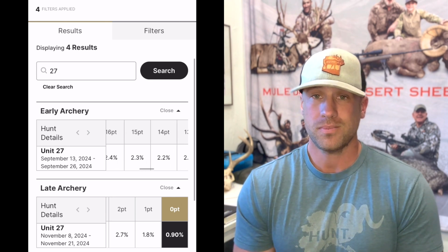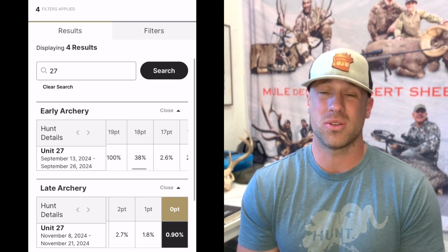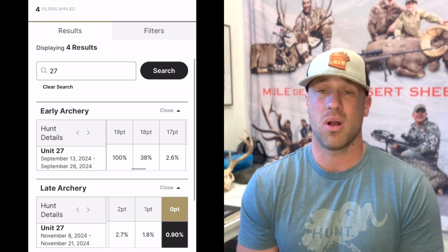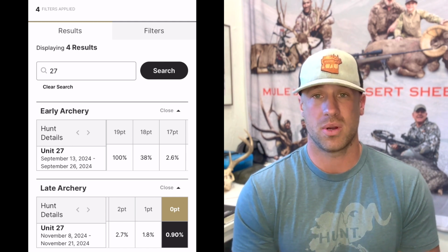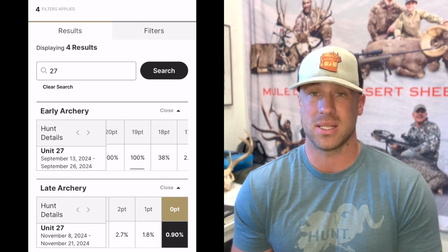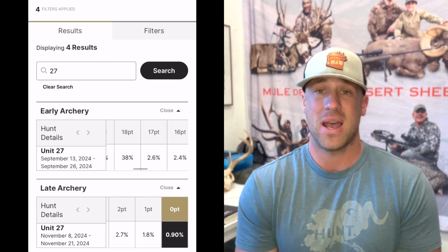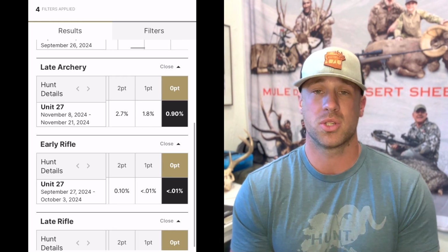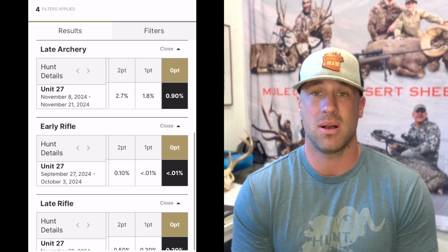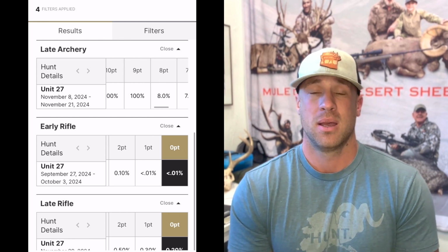So the eastern side of 27 is very remote, just for the most part. It is where all the wilderness area is, and it's where all the primitive area and all the horse trails exist. So if you guys are wanting to get in the backcountry and do it yourself back there, that's where you focus. If you want a little bit more accessible stuff where you want to pull a trailer or camp out, truck hunt, day hunt, the western side is more your friend in that aspect.